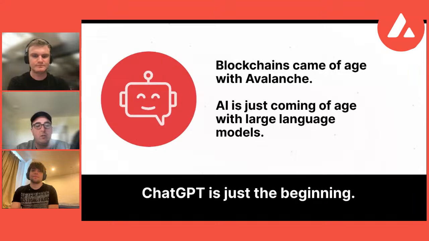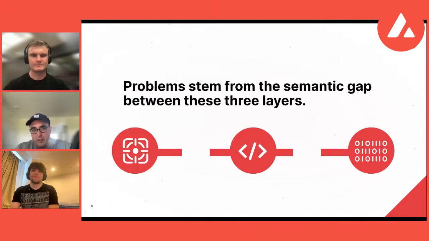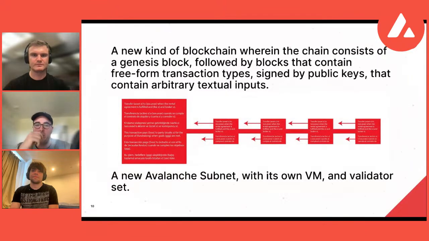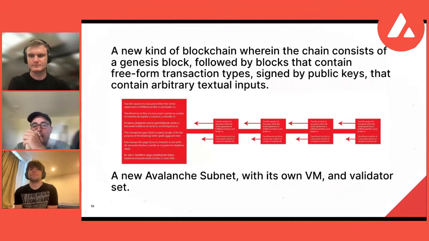And Goon was really interested in the idea of potentially using it directly as a virtual machine. And what that means really is that when you write a contract, instead of actually writing code that specifies its behavior, you instead define its behavior using an LLM prompt that people can add to.